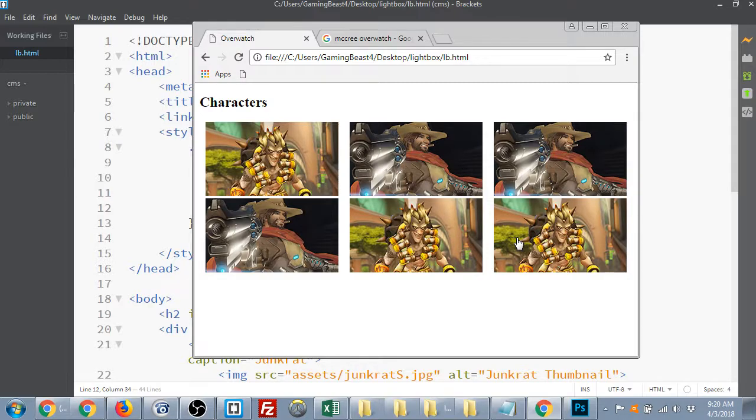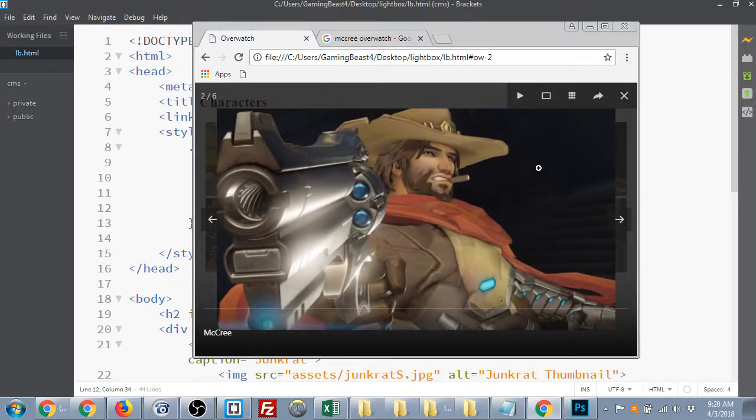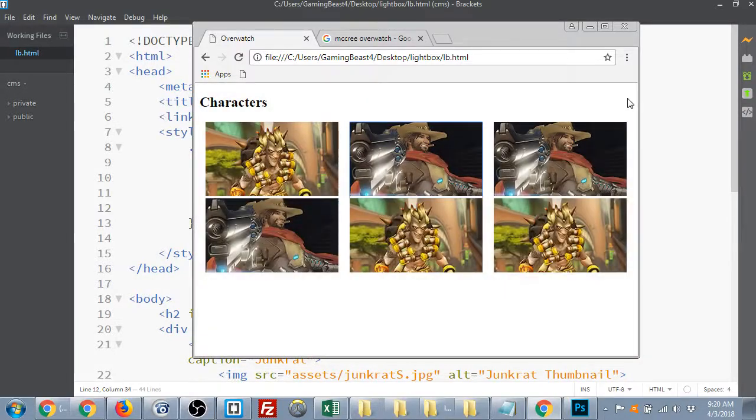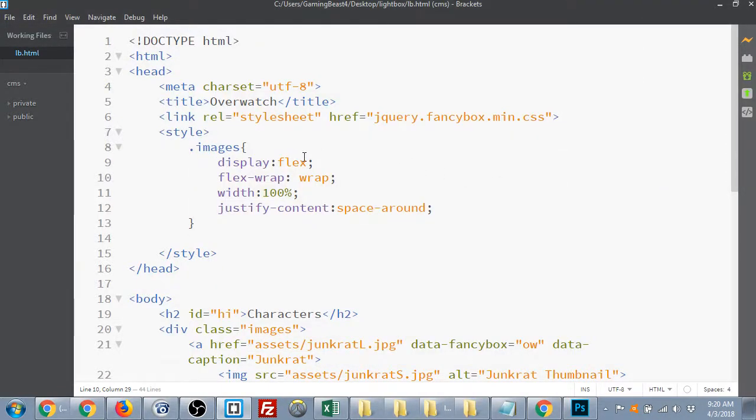So flexboxes are perfect for this kind of stuff, where you're showing off work and you've got thumbnails. They're perfect for Lightbox type stuff. Flexbox really isn't used to make a whole layout, but you can, but it's more just to organize things in a way where it'll just fit. And you don't have to worry about margins and all that stuff. You just say, hey, flex, and it does all the heavy lifting for you.